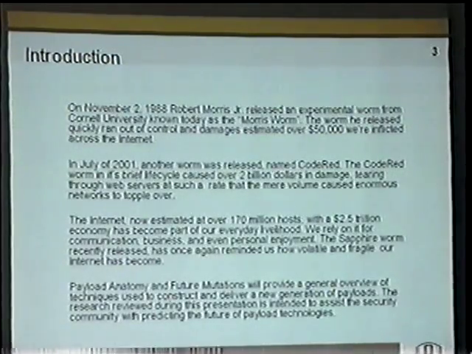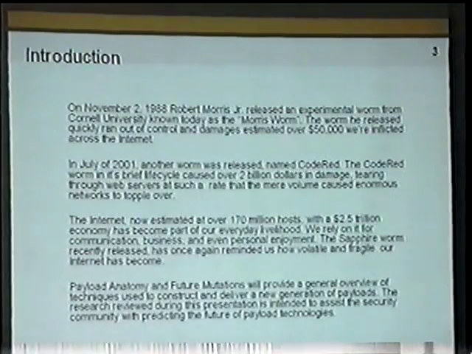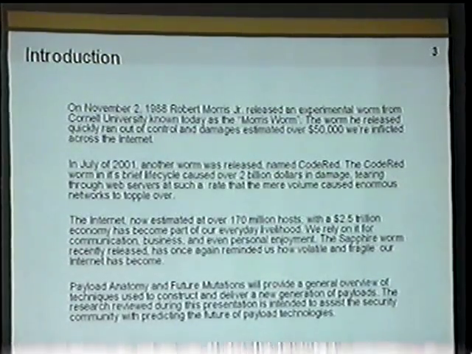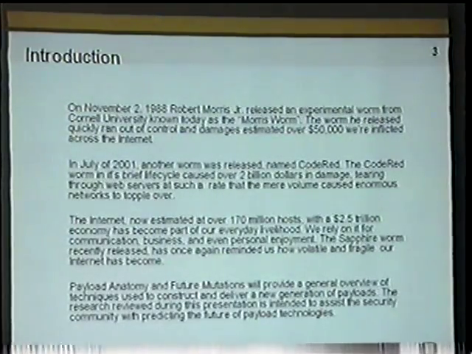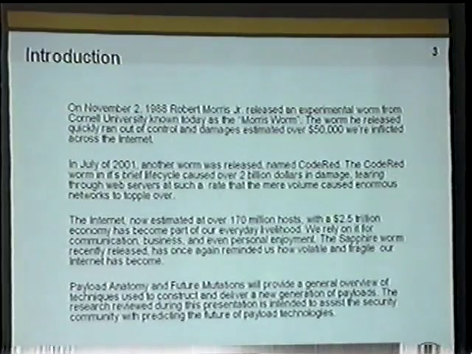Payload Anatomy and Future Mutations will bring the general overview of technologies used to construct and deliver a new generation of payloads, things we may see in the next 5-10 years. The research review during this presentation is intended to assist the security community with predicting the future of payload technologies.